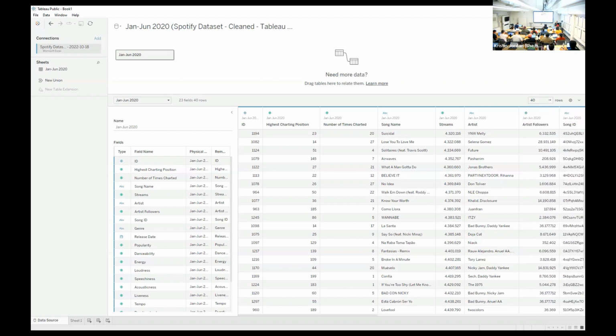Okay. So remember one of the things I told you was that for the country and state fields, it was just attached to the first artist that's listed. So I want to figure out a way to isolate that first artist from the list in this original artist field. In order to do that, I'm going to click on and highlight my artist field, and then click on the little caret. It gives me a number of options, but the option that I want to choose is custom split, right? I'm going to tell Tableau how I want to split up that artist field.